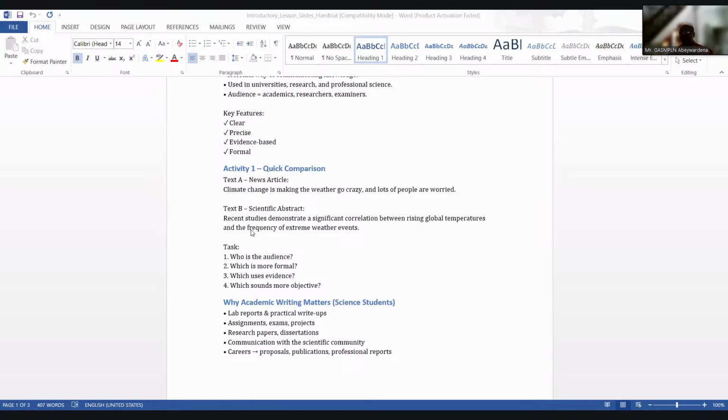So that is objective. Everybody will get the same idea. But if you use the word crazy, different people will understand it in different ways. Some might ask, how can weather go crazy? Human beings go crazy, how can weather go crazy? That is how you think. That is one of the distinguished differences between academic writing and casual writing. Understand?